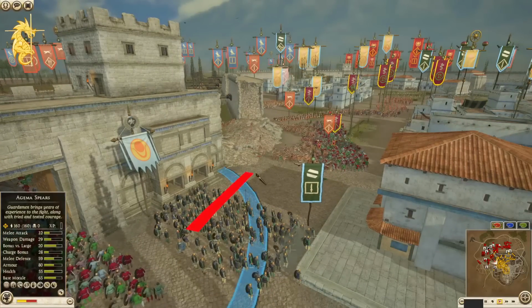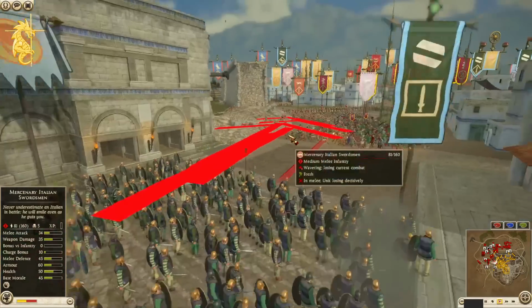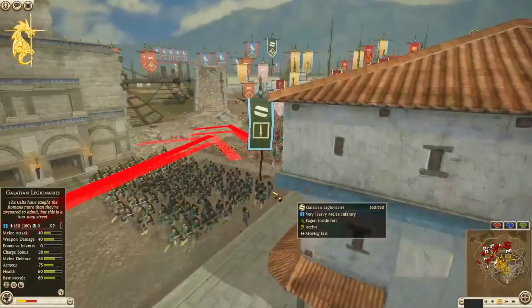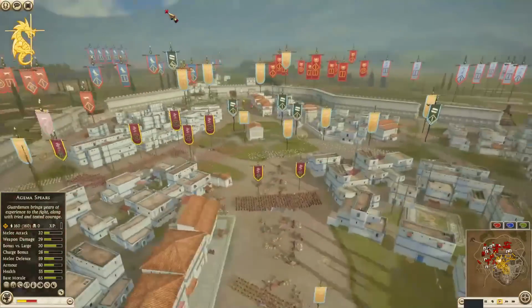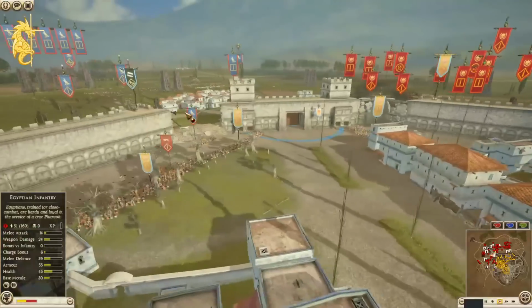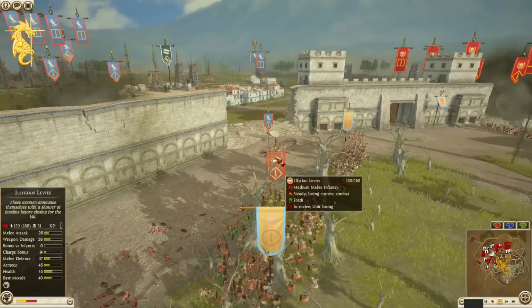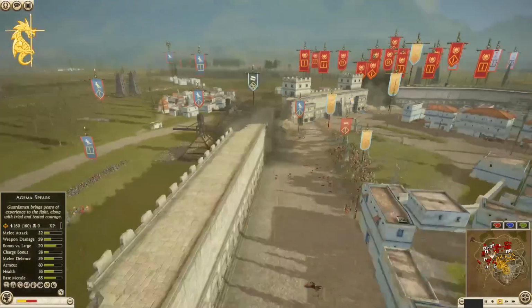Oh, look at this. The Javies they're about to get. Let's watch it. Come on, throw your... Oh, they're going to charge. Damn it. I was really hoping Galatia was just going to sit there and throw Javies, and it would be fantastic. Over here, Kushite slave infantry going up against some Illyrian levies and Egyptian infantry.